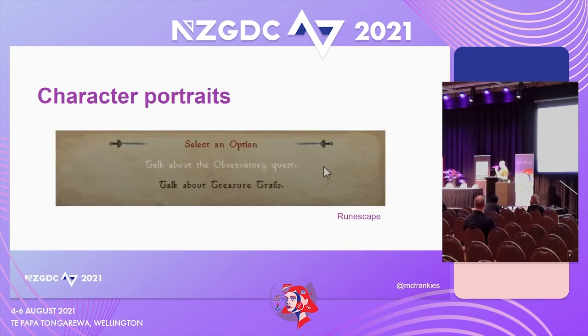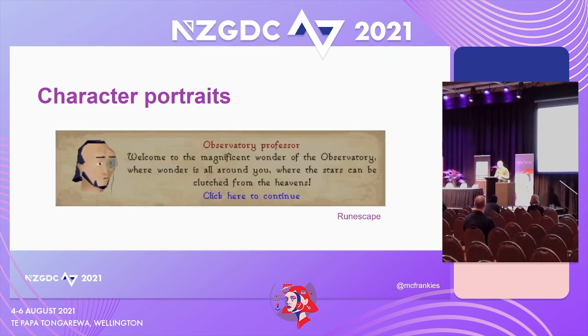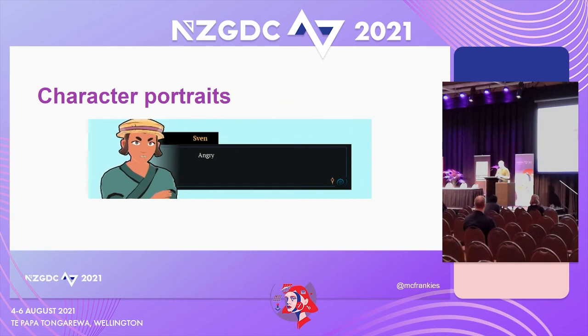I was going to use this example from RuneScape to talk about character portraits, but my boss gave me permission to use this example from an earlier build. So here you have Sven. Some of you might have noticed mention of emotions throughout the node examples. This is what they were for. A lot of games utilize character portraits in their UI. They certainly add a lot to the conversation.